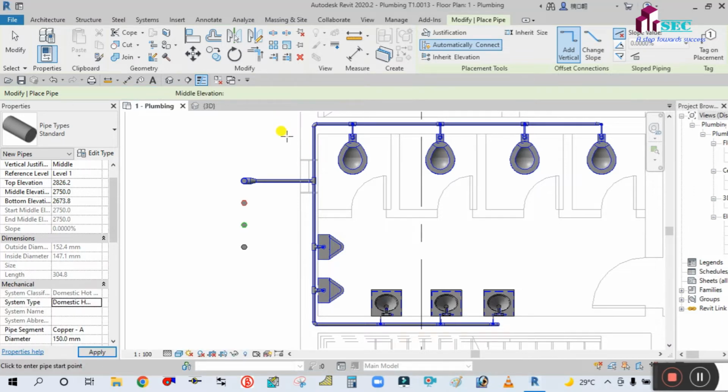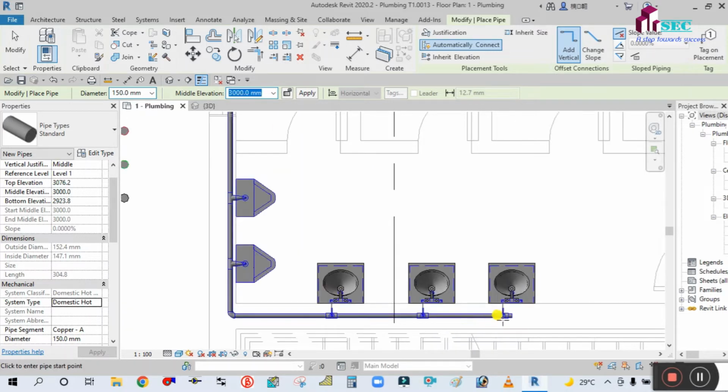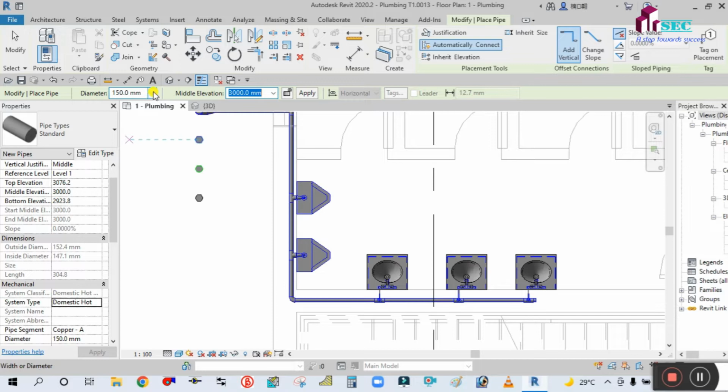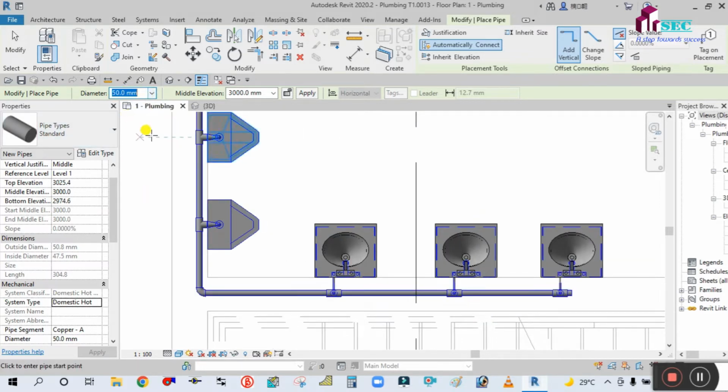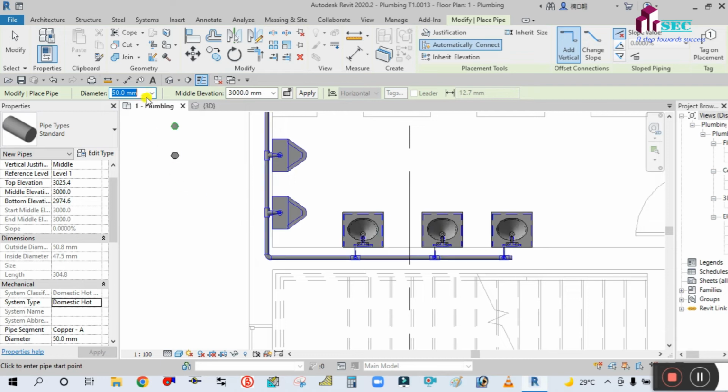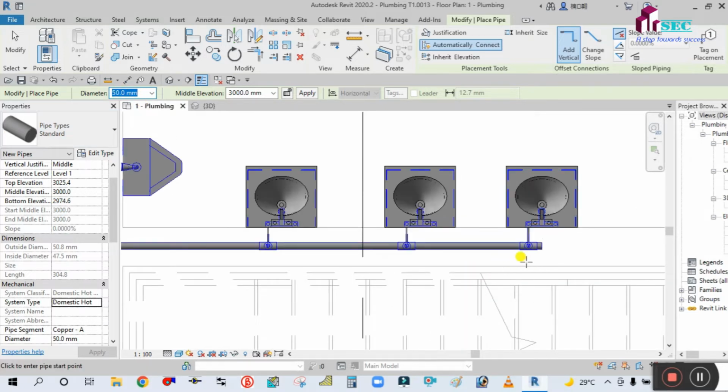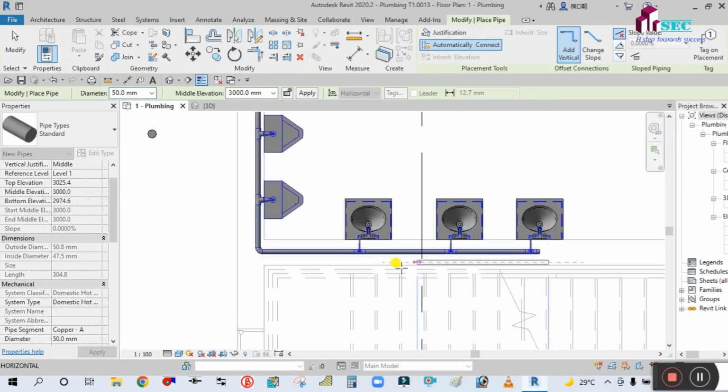My system is lagging a little bit, so what you will do, you need to change the elevation. So you take 3000 mm, and simply change the pipe diameter, 50 mm. We will design it later, because in the plumbing design I already made a video on how to design the pipe size and all. So in this Revit we have to simply draw this. Start drawing your pipe here. Okay, domestic hot water.